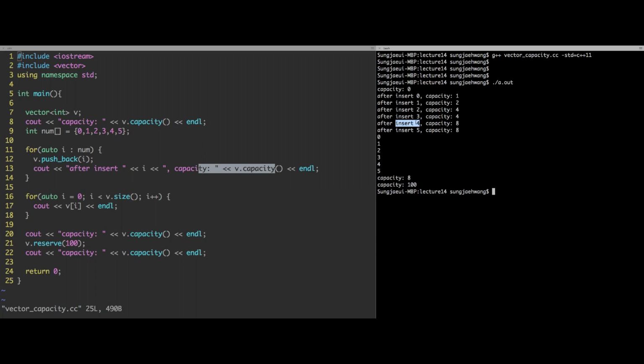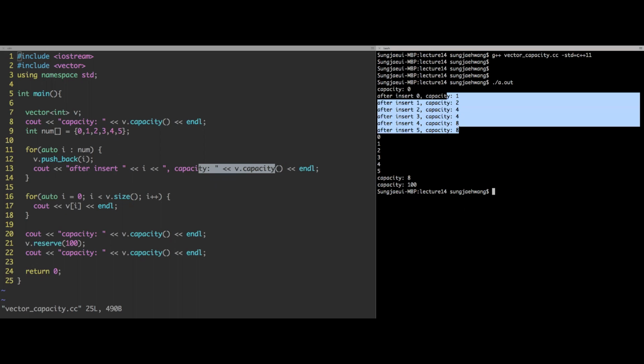And when we try to insert this new element, the 4 value, the capacity increases, because capacity should always be greater than or equal to the number of elements stored in the vector. So the capacity increases here, and adding new elements here, the capacity is still 8. As you can see here, the capacity grows double, 2 to 4, 4 to 8. So by default, the capacity increases by double. This example shows that.